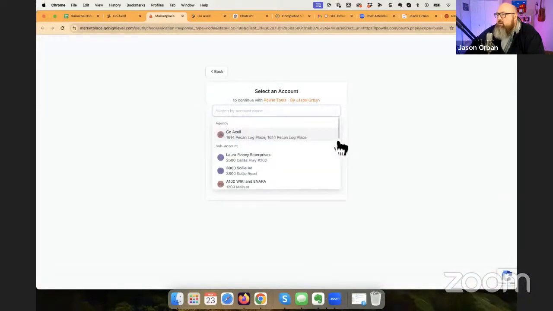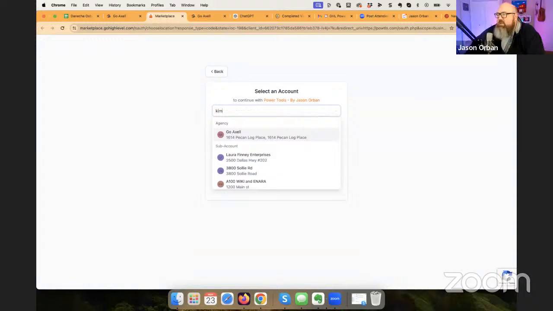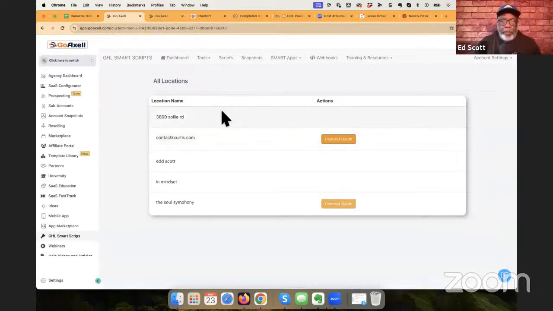And then find that Curtis. I think it was connect Curtis or something like that. Yeah. There you go. So that location will be connected. Then you can close that window, and then you have to do the other one too.